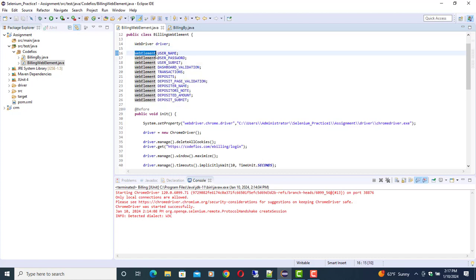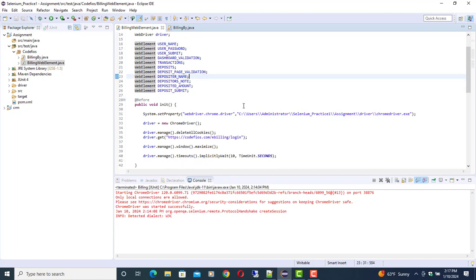So this is the variable type. WebElement is the variable type, and this is the variable name. I have not declared any values over here. I will be using XPath, and for one element I am using a CSS selector, that is the depositor's name, that you will be observing later in the bottom part of the program.